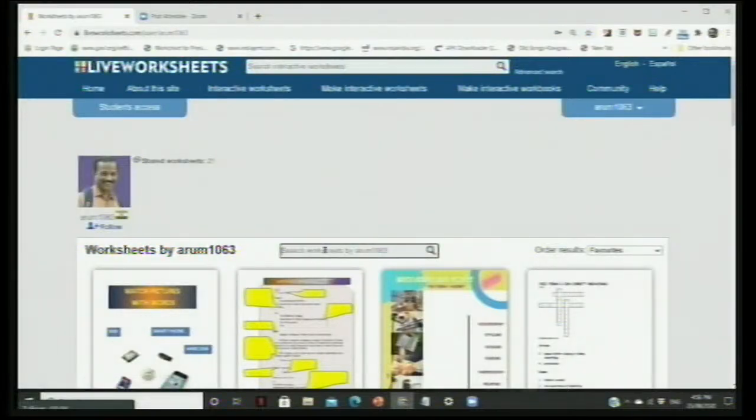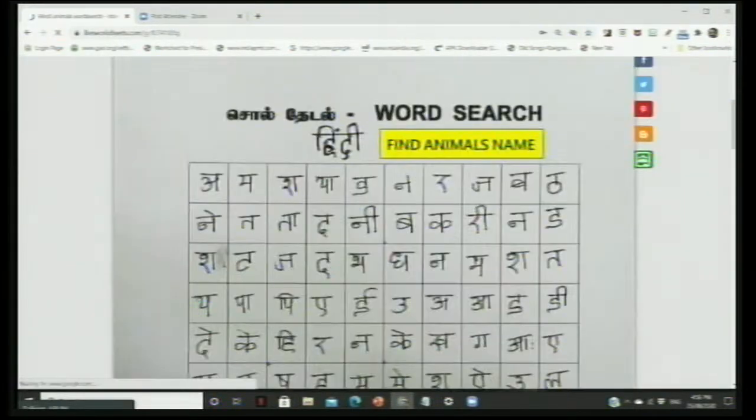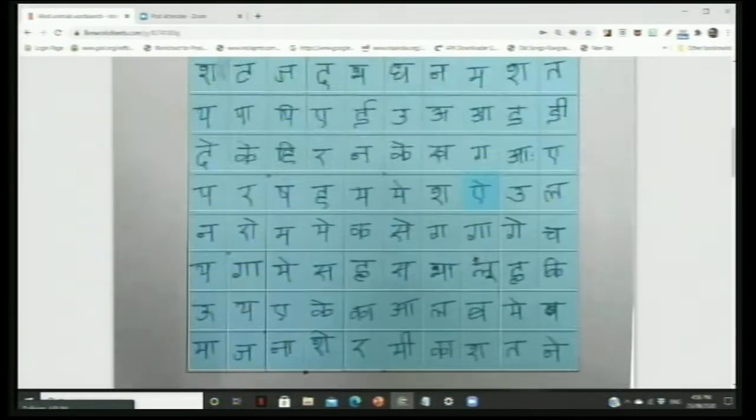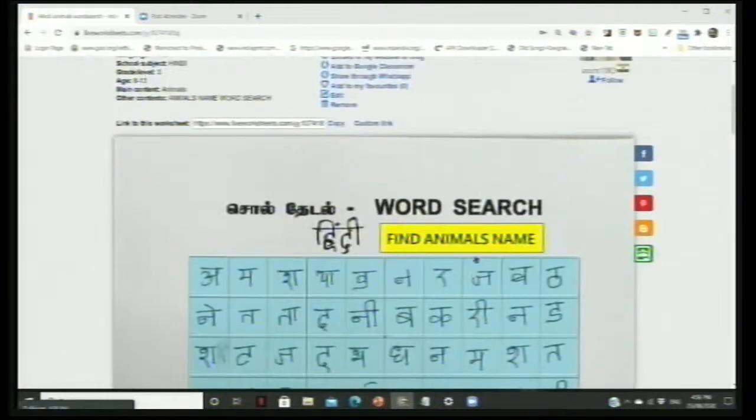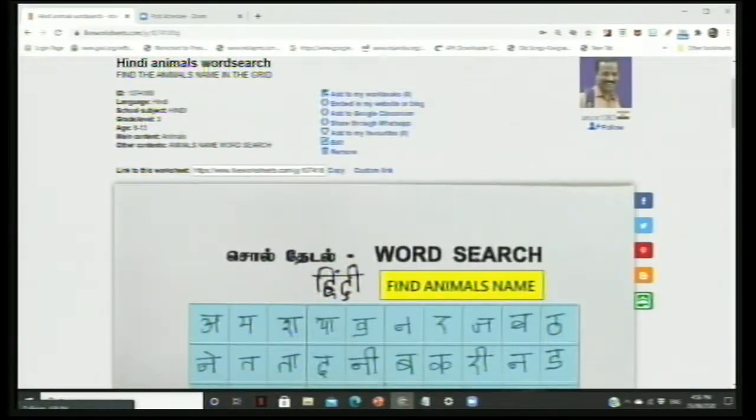I have also created a Hindi worksheet here, a Hindi word search. So any language is not a barrier to produce worksheets here. We can produce any type of worksheets in any language.